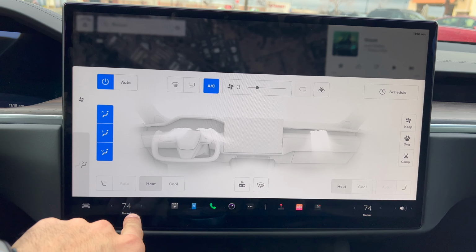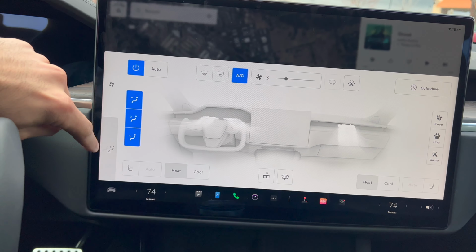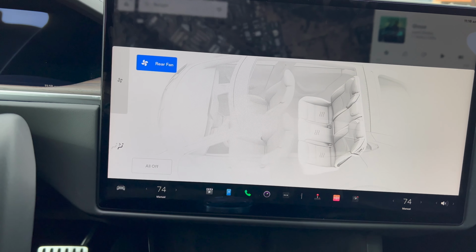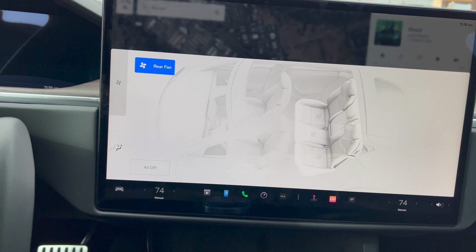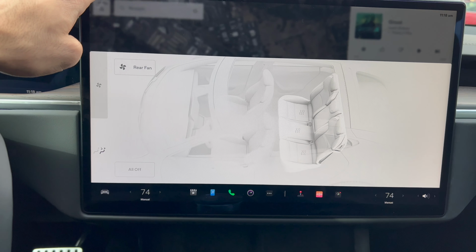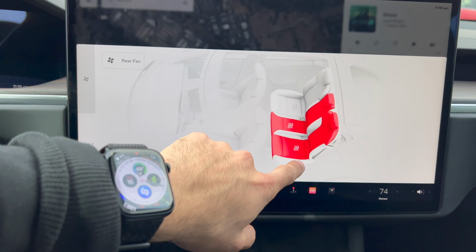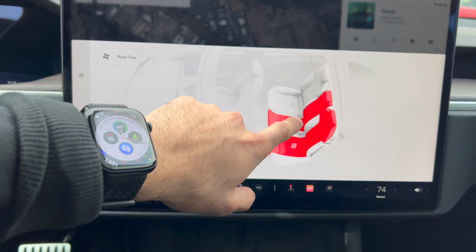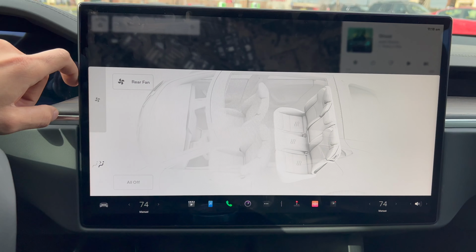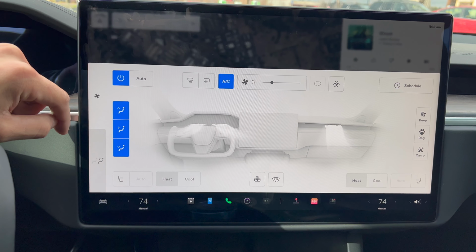And if you like to control their air vents and stuff like that, you could easily do so here as well by launching the AC side right here. Just go on the rear passengers, and this is where you toggle it, and also toggle their heated seats and such. You just can't move the vents, unfortunately. They have to do it on their end, so you have to unlock it and let them adjust. And if you're unsure, you have other different modes here as well.